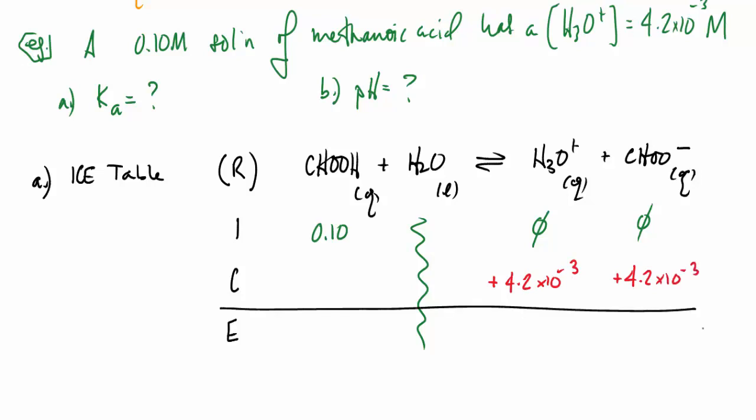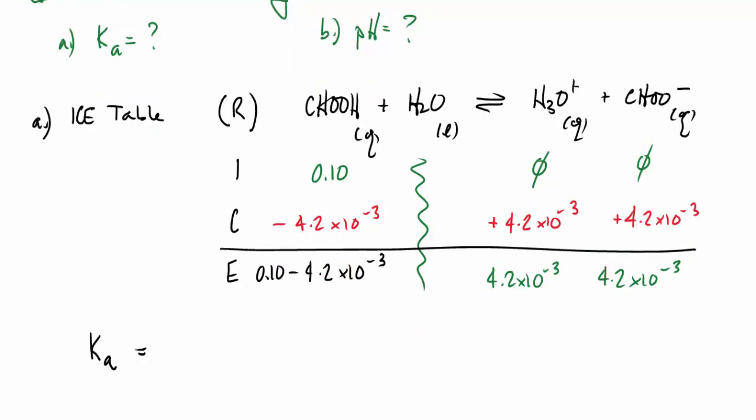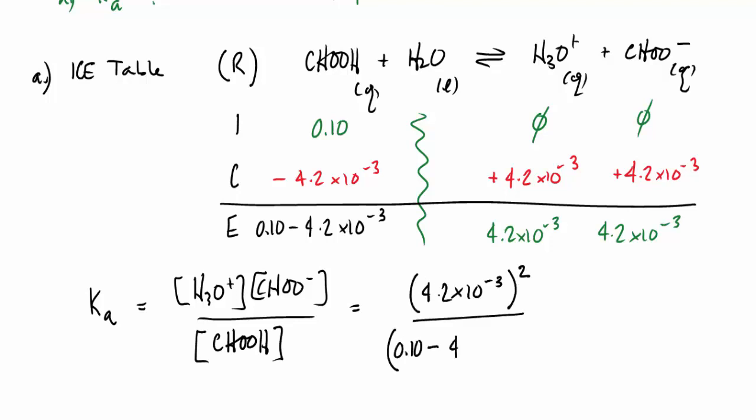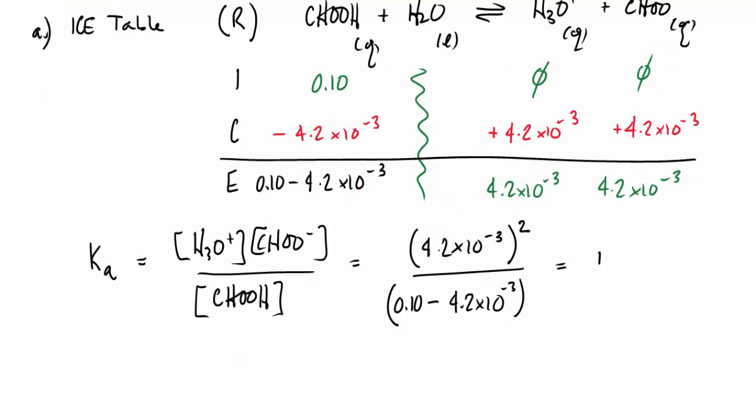The concentration was given above. The initial concentration of methanoic acid was 0.10 molar, and after doing the appropriate ICE table numbers here, we wind up with these values. The Ka value, of course, will be the hydronium times the methanoate ion concentrations divided by the methanoic acid concentration. And we'll put in these values, do the math properly, make sure you punch in 0.10 minus that concentration, and we get the Ka for methanoic acid as 1.8 by 10 to the minus 4.